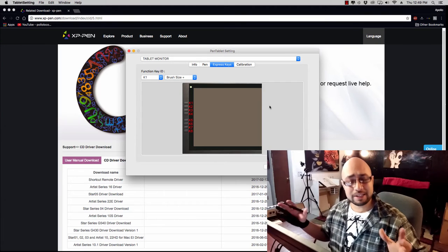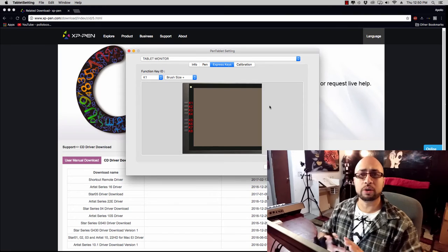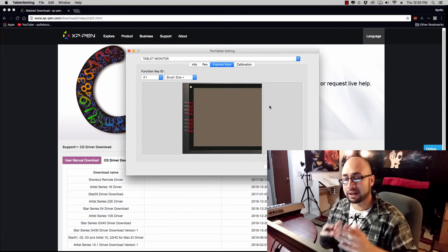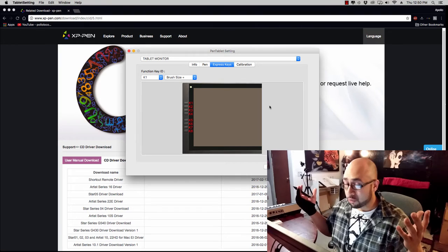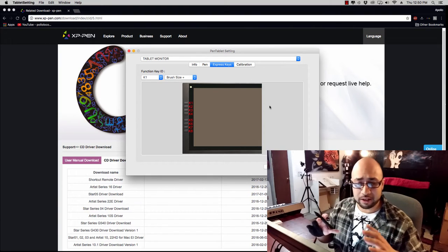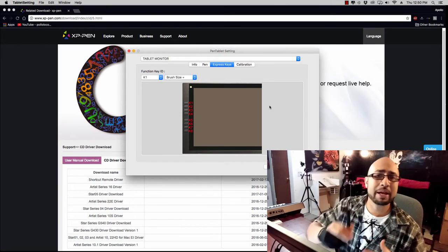Just define and set up your express keys to how you feel comfortable. XP Pen is geared towards the artist who does not have the money to buy a Wacom. So you're spending $1,000 less for a product that is really well built, and they're working on the technology behind their drivers and the technology behind their pens and their screen.